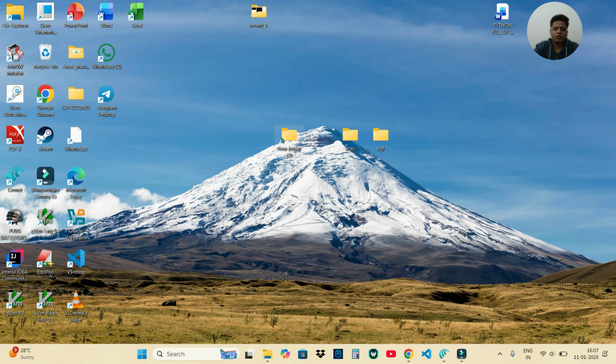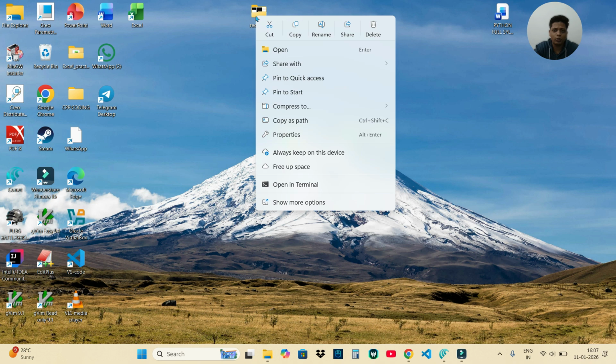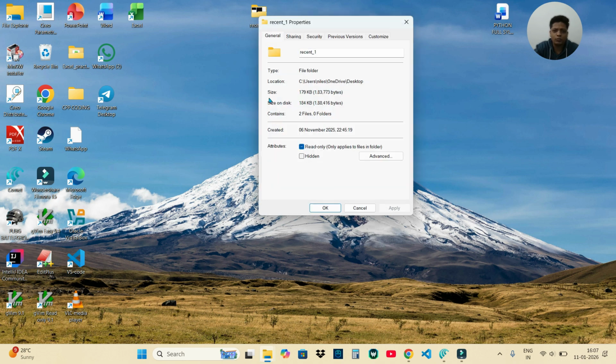So our next shortcut is whenever we want to see the file properties. If we want to see the file properties of this file, then we select the file, right click, then select the properties option, and then a pop-up appears where the file location, file size, and all the details regarding the file are seen.